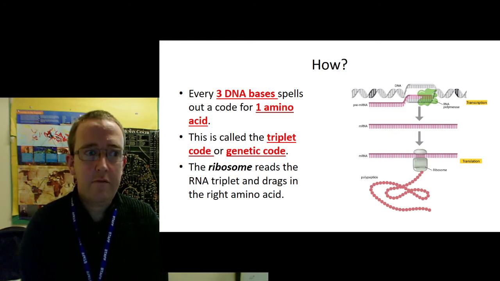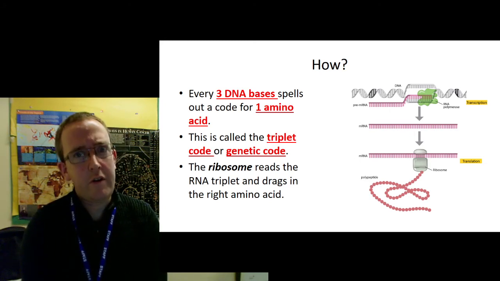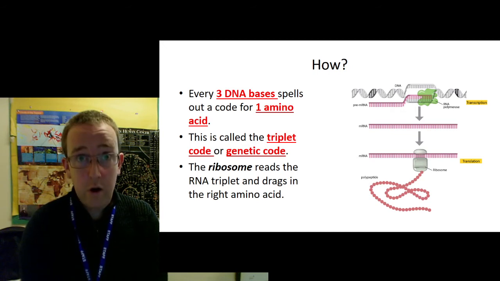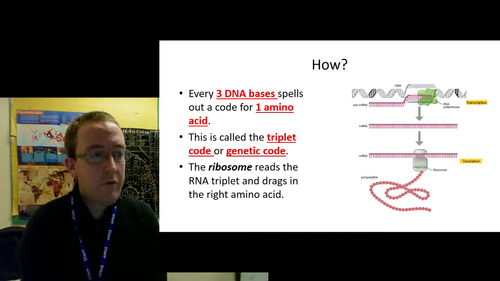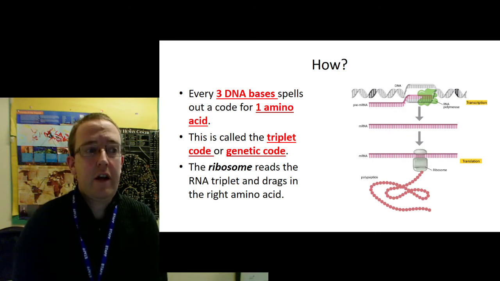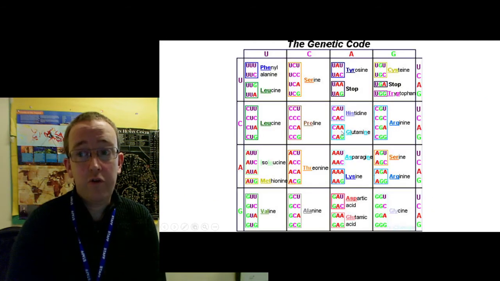But those of you who are thinking, hang on a minute, isn't the DNA in the nucleus and the ribosome somewhere out in the cytoplasm? How does that work? You're quite right. There is an intermediate molecule called RNA. You don't need to mention that at GCSE. If you want to know more about RNA, then have a look at the A-level content. It's not too far away.